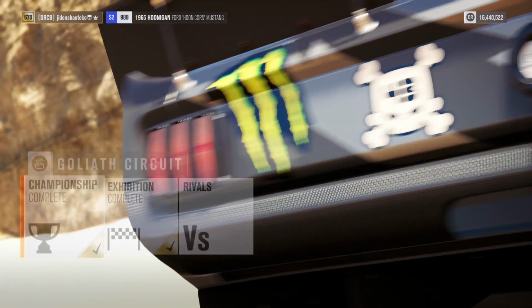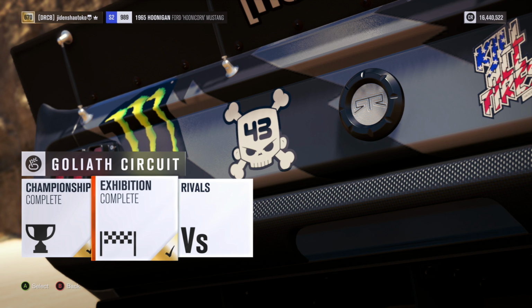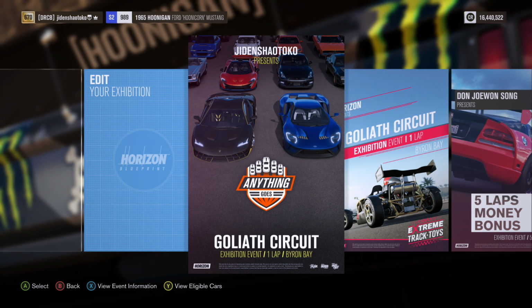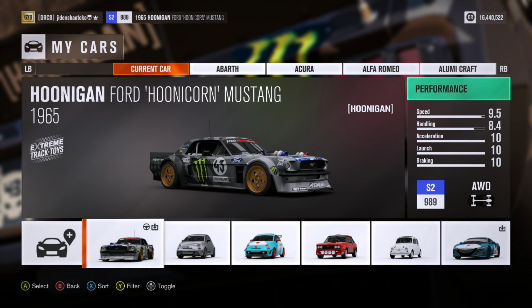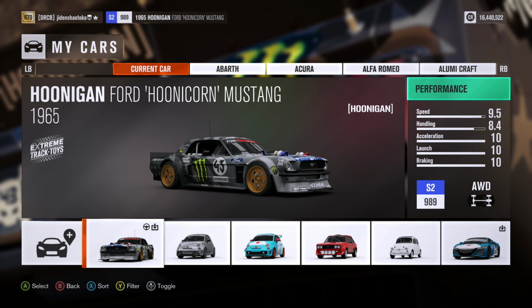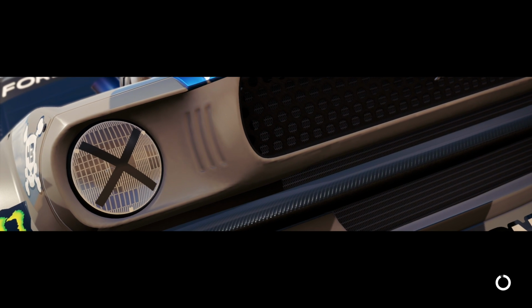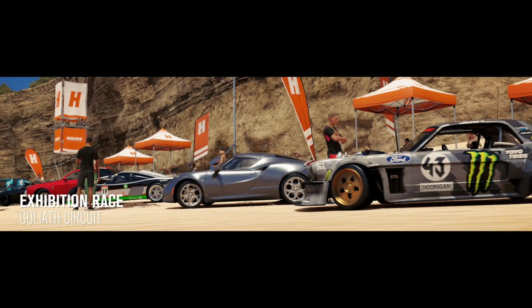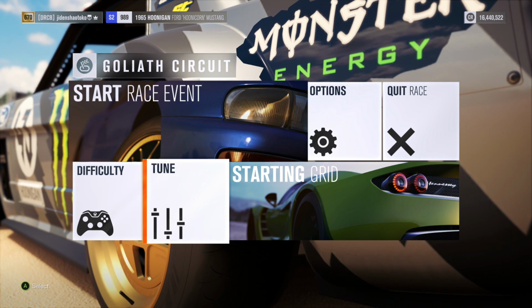Okay, so we're gonna create an exhibition set of a championship, because otherwise it's gonna be too long. Oh, yeah, I have an event already set up. Is it for R2 class? Yes, I think so. Yeah, it's for S2 class, not R2. Let's go with this one. So yeah, we're about to start the event.